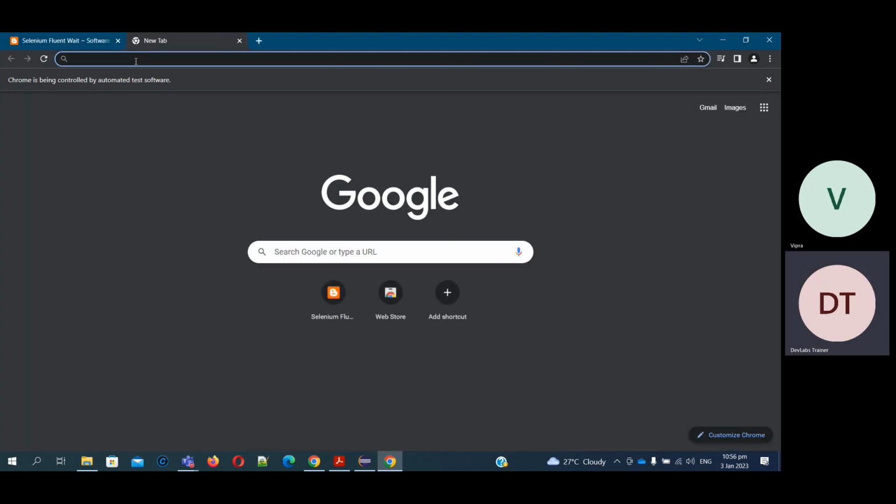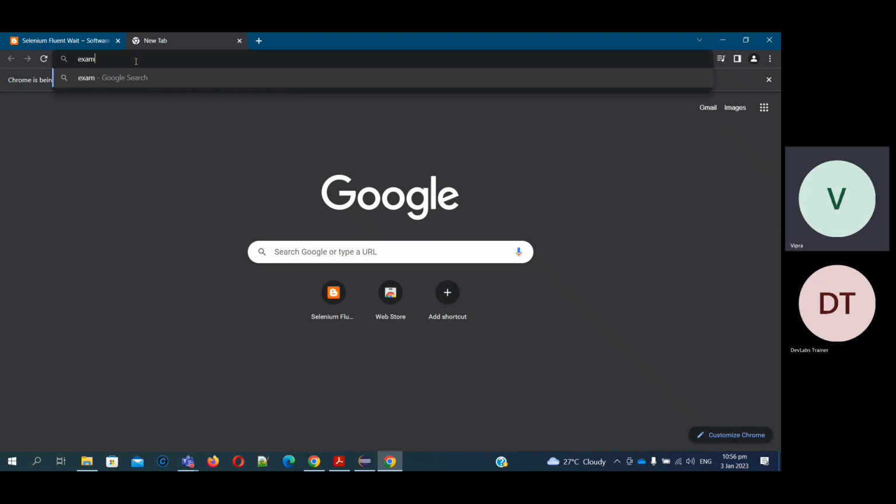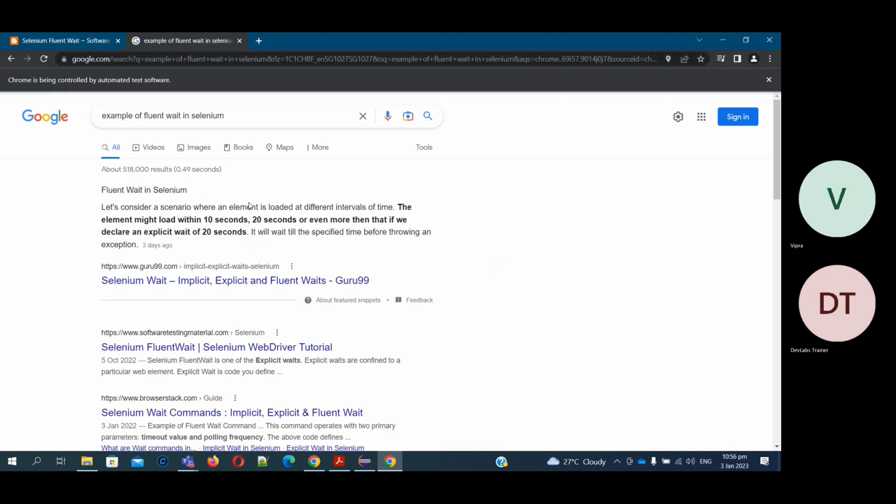If you go to one or more examples of FluentWait, then you can find an example of Selenium. So FluentWait. Let's consider a scenario where the element is loaded in different intervals of time.